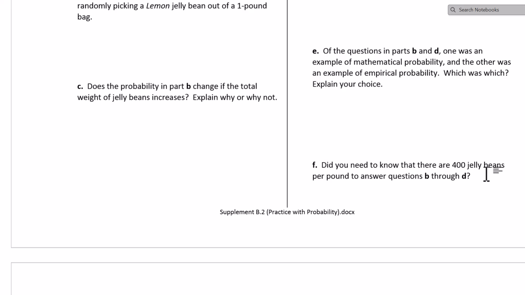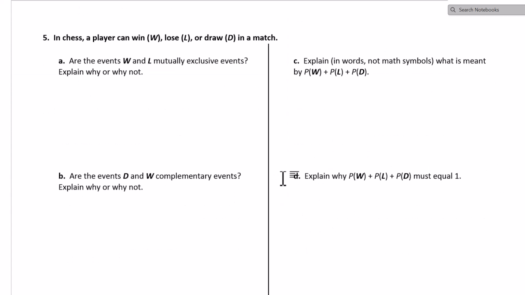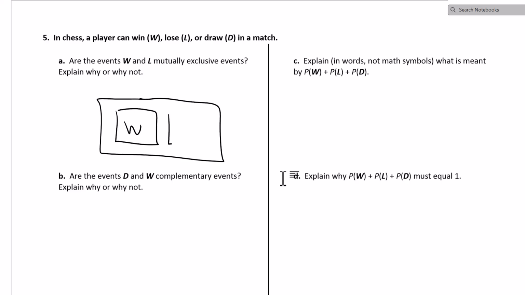Yes. And by the way, the answer to this is not necessarily. It depends on the assumptions you make. Okay, so there's 3 outcomes in chess. You can kind of draw a sample space. Win, lose, or draw being kind of the outside space. Are they mutually exclusive? Can you win and lose? No. So win and lose are mutually exclusive.